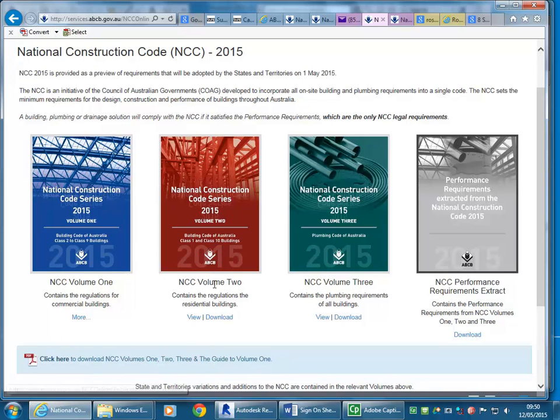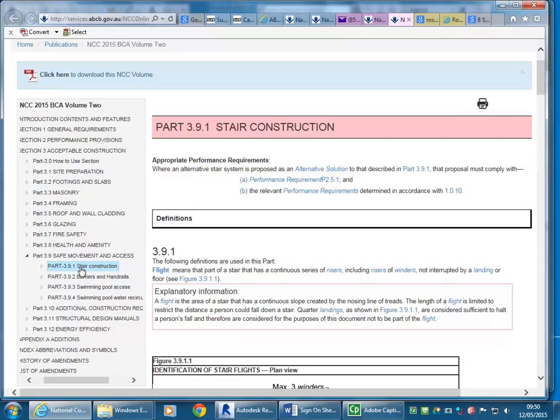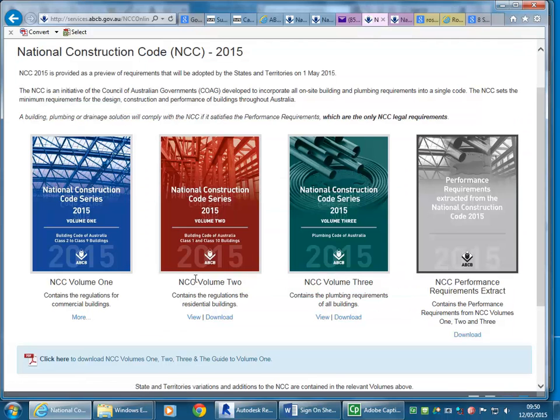Yours isn't a class 1 building, but that's where it gets a bit confusing. A lot of the requirements for all buildings are in volume 2, because class 1 is residential, and that has a lot of the basic requirements, and then you go beyond that for class 2 buildings and the other one. So yours is not class 2 either. It's probably class, I think, class 5.